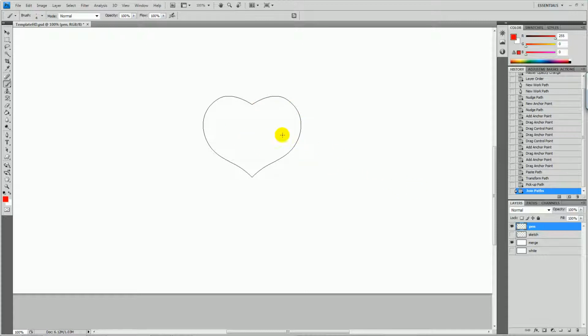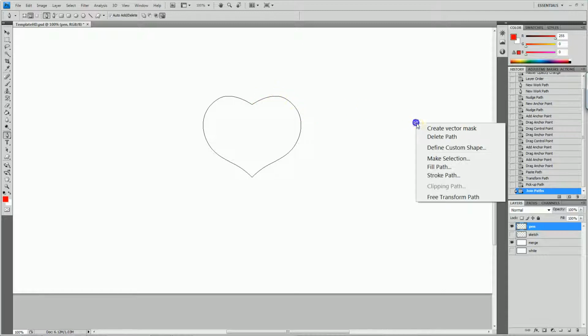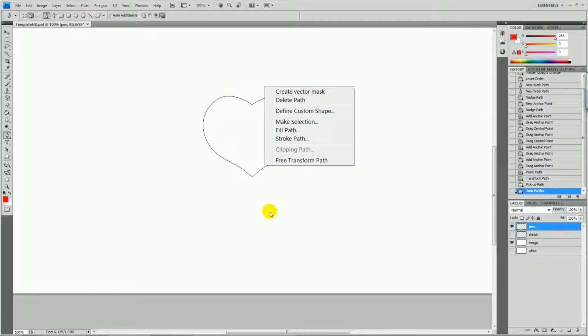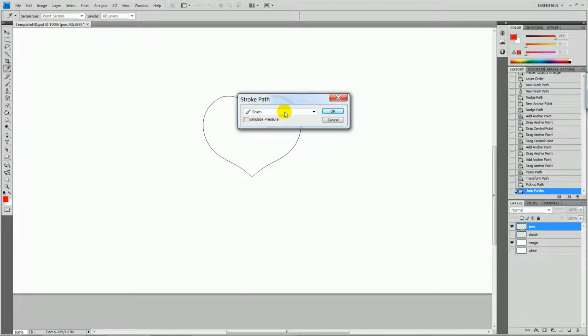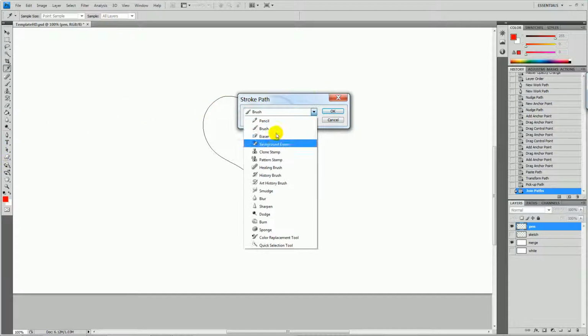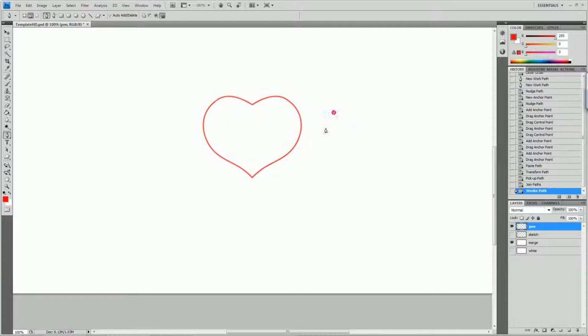Now all we have to do is to click pen tool or press P, so it selects your pen tool. Just right click somewhere over the line. I think if you click here, yeah, you can click anywhere really. It should work anywhere. So we want to stroke that path, so click, and you have the option, you have the brush. These are the settings that it is going to take from our brush. You can change that to different things. You can erase using this line, clone, different things, but today we're going to use the brush. Press OK, and here we have a heart.